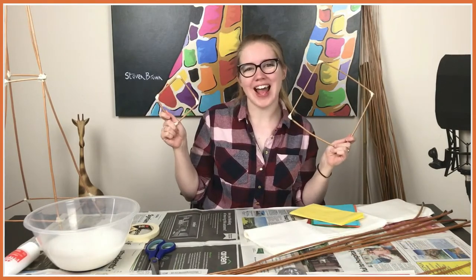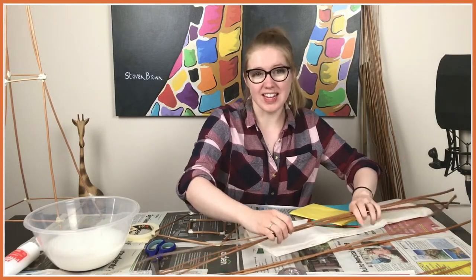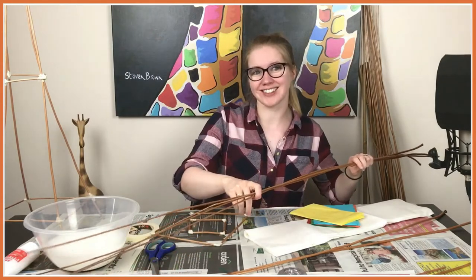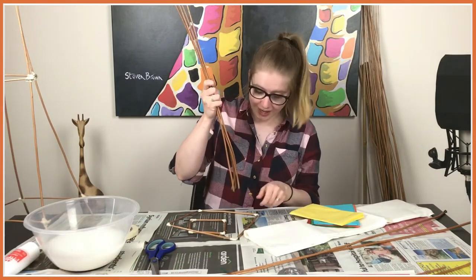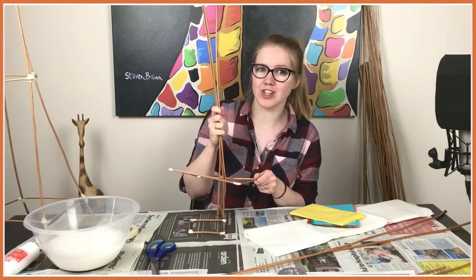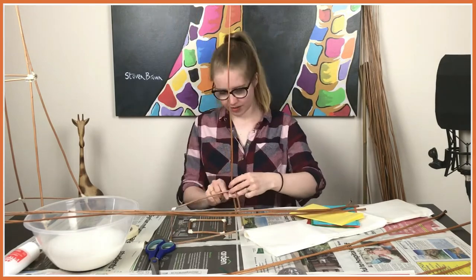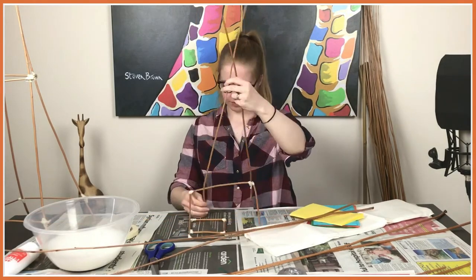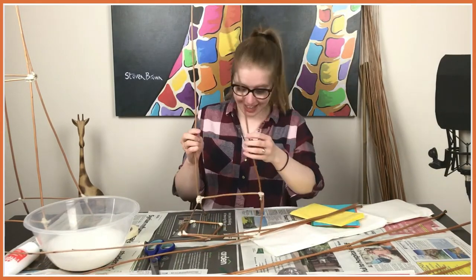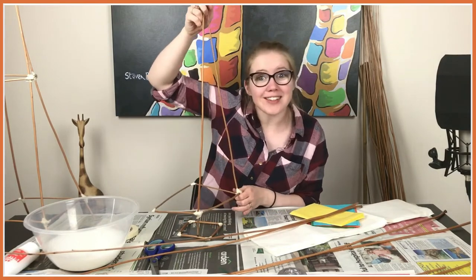Once you've got your squares, the next thing we're going to do is grab four long withies, because these are going to create the uprights in our structure. Once we've got our four withies, we are going to attach them to the inside of the squares to make our structure, and make sure you use a lot of tape. When you're putting this together, don't worry if your withies splay out everywhere, as long as you don't take someone's eye out.